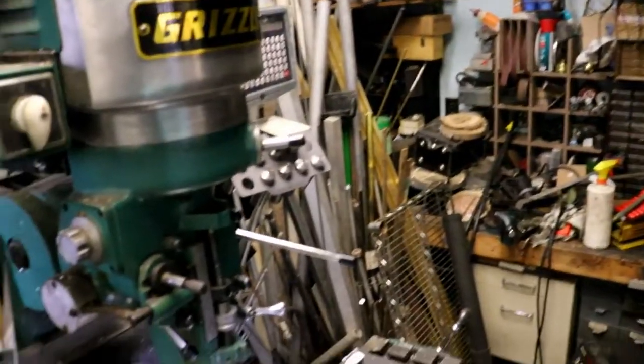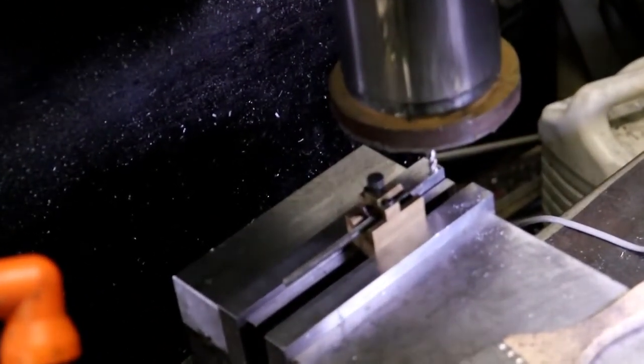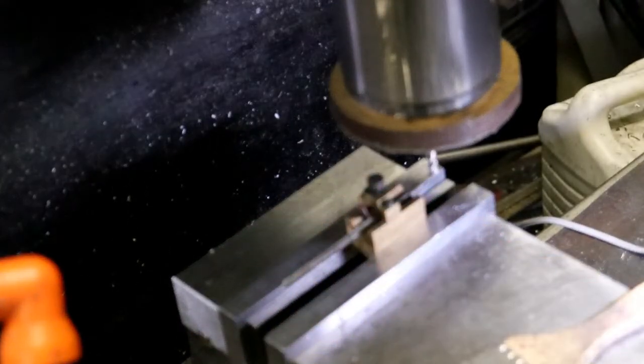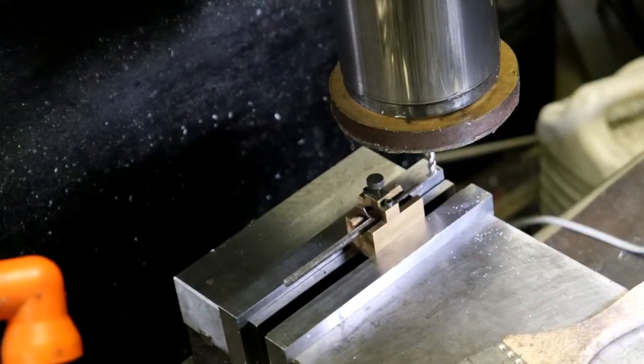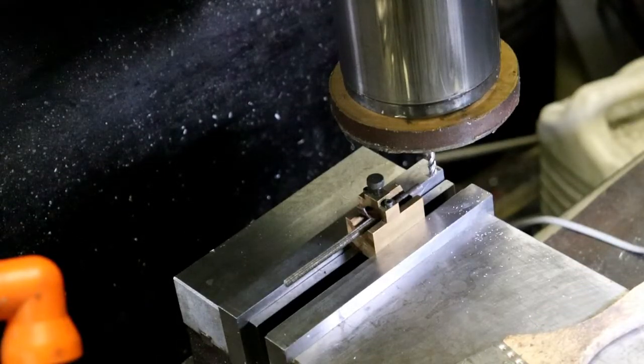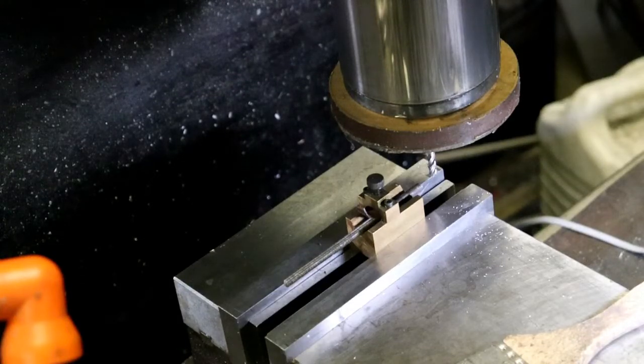I'm gonna finish up these shafts here, putting the flats on. I thought I'd just give you a view of my little brass vise still set up from the other day. I've got these copper shafts in there - I've got two more to do, this one and one more, and then I'll set up to drill the set screw holes. I'm thinking I'm going to use 3-48 screws.